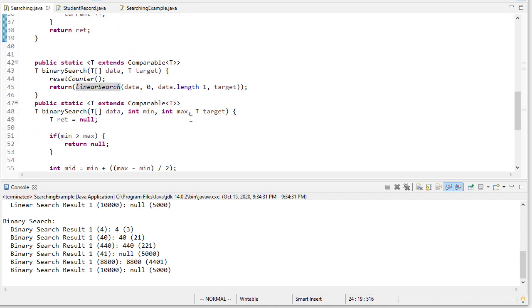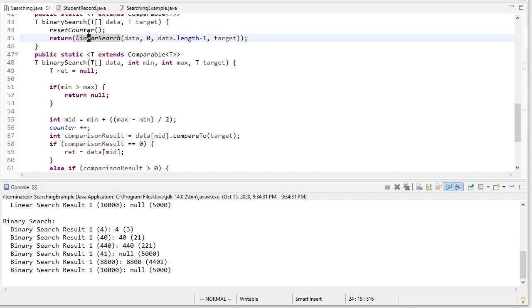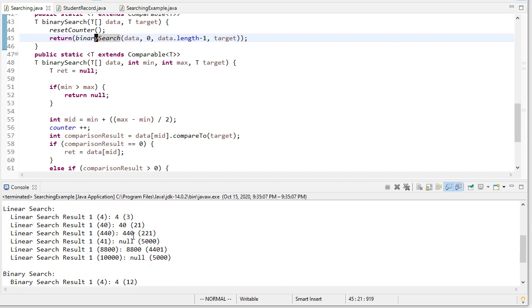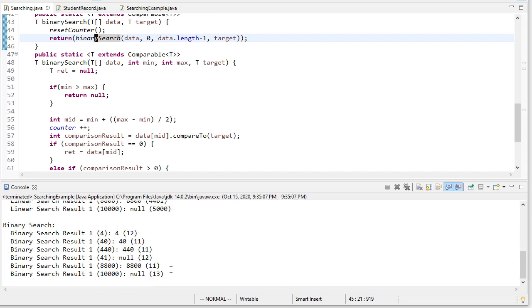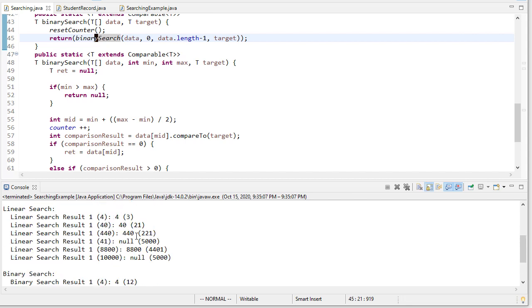So let me debug this. I'm hoping I'm calling binary search calls linear search. I didn't change that, copy and paste error. Okay, so good. I'm not going to have to debug much. Now when I run, you can see I get much better results with binary search. So look at these numbers and then compare them to linear search. Now, whether I find it or don't find it, it doesn't make a lot of difference. It looks like it's going to be between 11 and 13 comparisons that I have to do. But compare that on average to here.